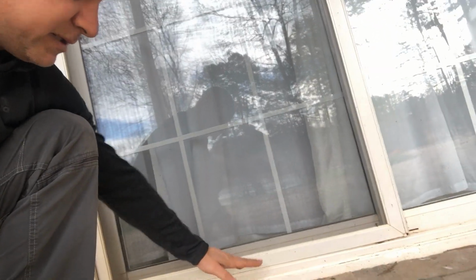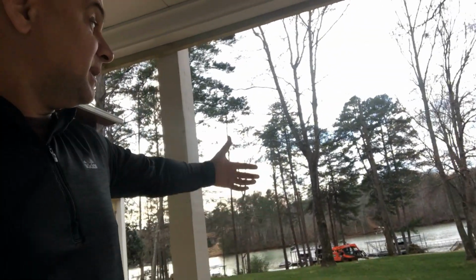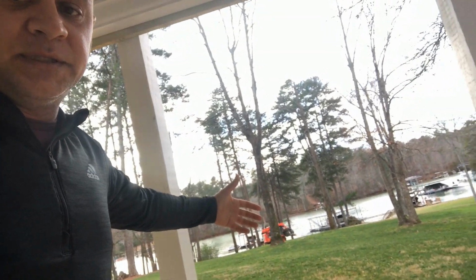You can come out here, you can step down a step if you want to lower the elevation out there, but in this case it worked out very nicely. We're still below the threshold, probably about the minimum that we would want to be below a threshold. But we were able to make that call because, again, there's an underdeck system. So there's really no water, short of a driving rain coming in this way. It would have to be huge just to even push water up here. And again, we're still below the threshold.